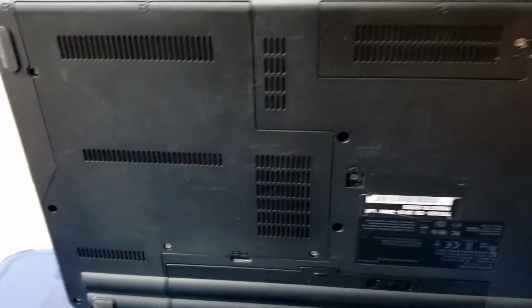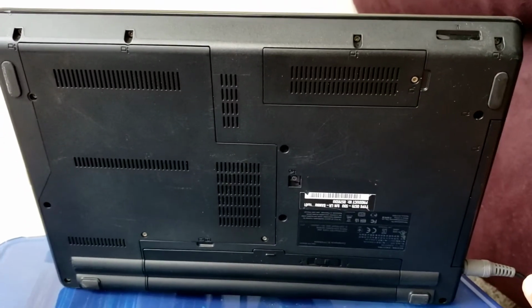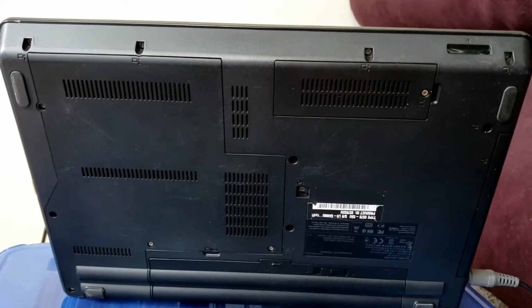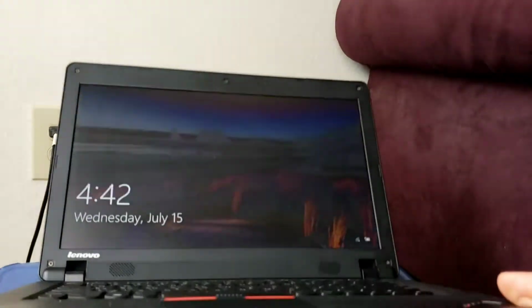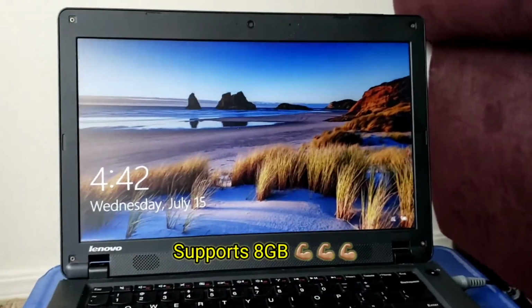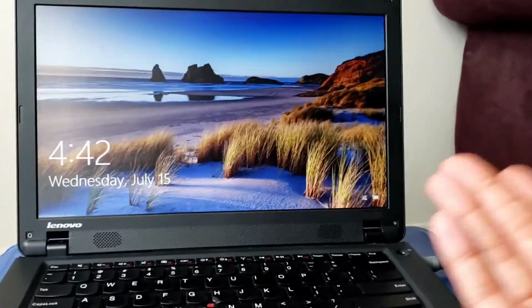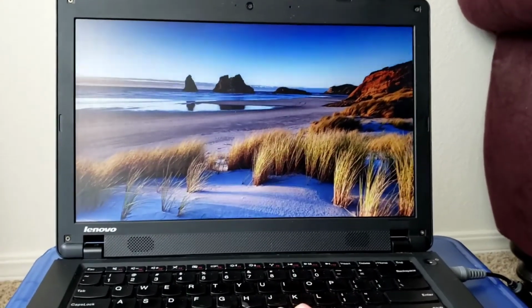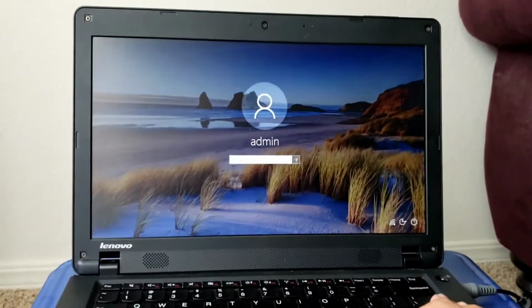But anyway, this is the bottom. Pretty standard affair down here. You can take these off and upgrade. I don't know what you could do with the RAM. You could probably update it to 8 gigs. I'll have to look. I'll put that on the screen. But the screen on this laptop looks really good. It's not my camera enhancing it at all, and it's pretty good.